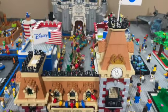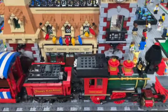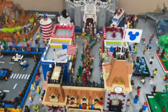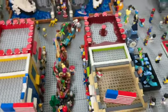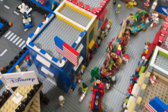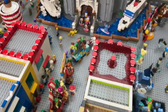We'll be starting off here where we had the Disney train and station — looks really nice. Of course, we had the Disney train parked right up front. Right here we do have Main Street USA, which looks really nice, and beside that we have some Main Street buildings. Then we do have the Parade Float 4 Plus set coming down here.